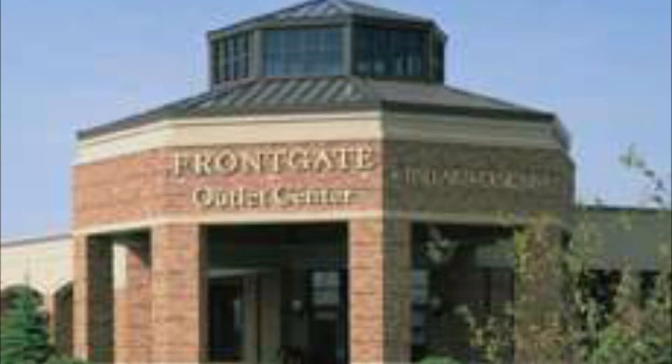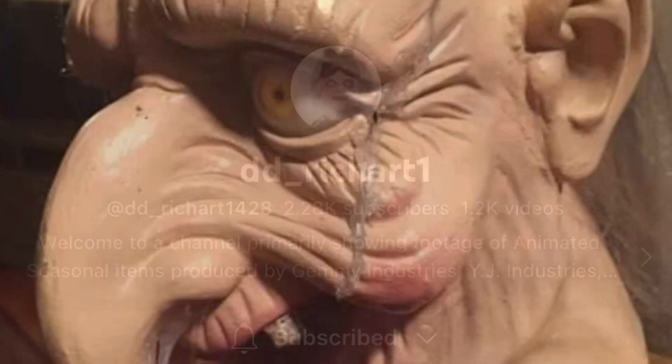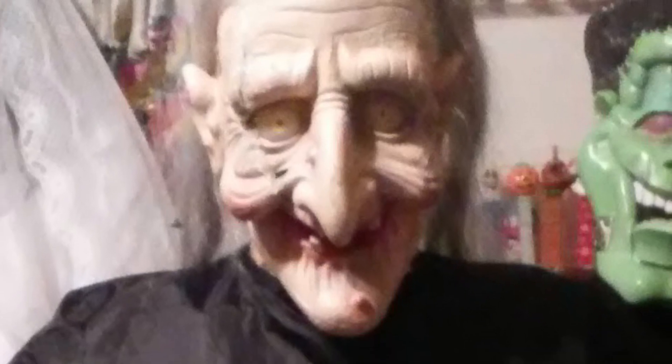One of those samples ended up being sent to Grandin Road, and then was sold at the Grandin Road outlet store to a home haunt in Trenton, Ohio, where it stayed until about 2018 when photos surfaced of it inside the haunt. My good friend Donovan took it upon himself to get photos and a video from the owner. The thing was not in good condition by any means. The resin was cracked into many pieces and it was reattached with hot glue. A 24-volt adapter was also being used on it, but thankfully it caused no damage somehow. After a long negotiation, Donovan ended up buying the prop, and it was in the hands of a collector.